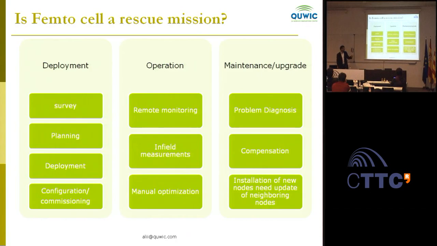I think you understand why we need in-field measurement. Amisha in the morning explained that not everything can be remotely monitored through planning tools or prediction models. Based on those measurements, you need to recalculate your parameters, and then you have to send other kinds of engineers to do the manual optimization of parameters. And if something goes wrong, then you have to go through the 3 steps on the right.